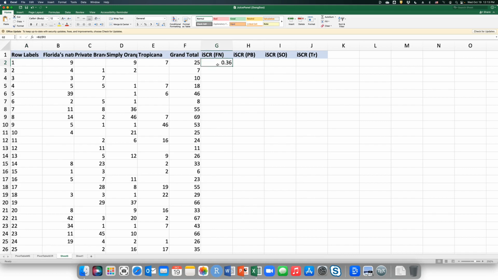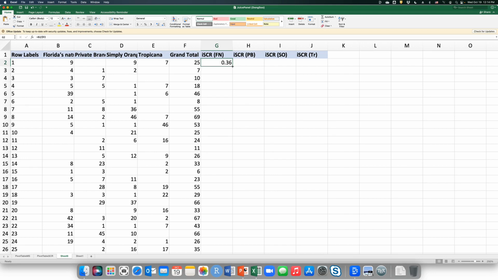And I'm going to copy this cell and paste into the other cells for all of the customers and all of the brands. I'm going to give you one tip. In this cell, when it is selected, you can find a very small rectangular button. When you move your mouse cursor over this rectangular button, you can see the cursor changes from a white cross to a black cross.